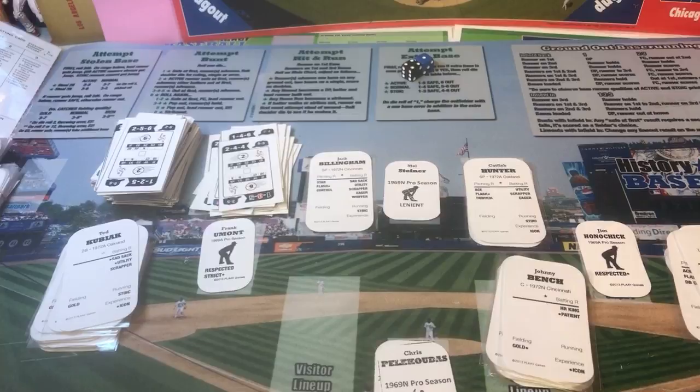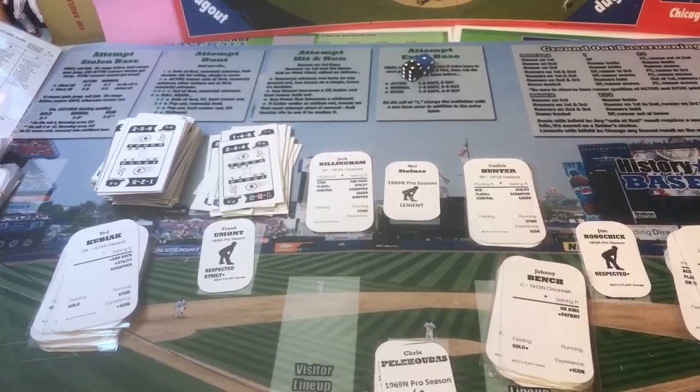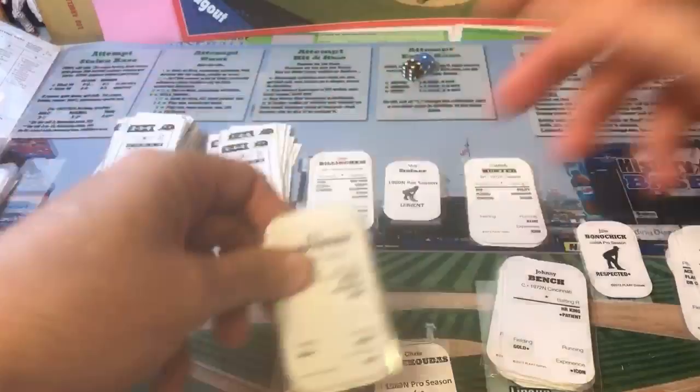Pinch hitter for Hunter. And then coming into pitch for the A's is going to be Kenny Holzman. Let's see who the A's bring in to pinch hit. Let me just double check who pinch hit in this game for the A's.